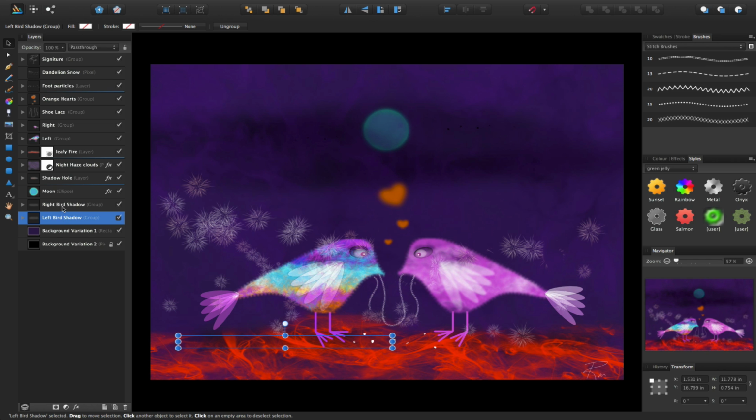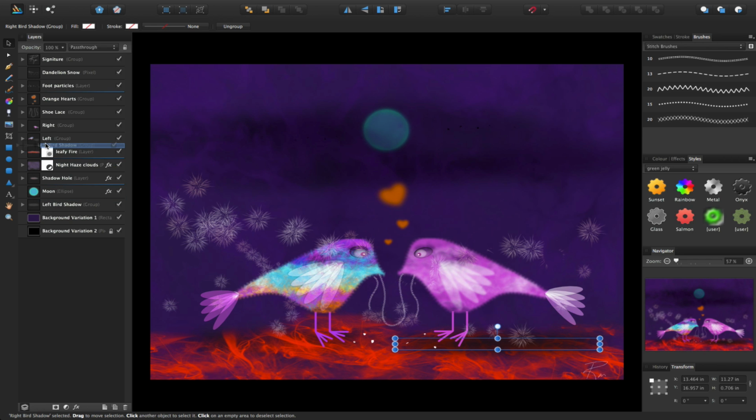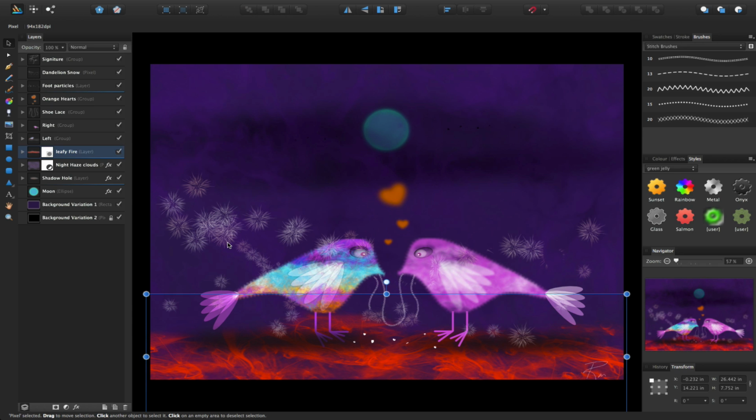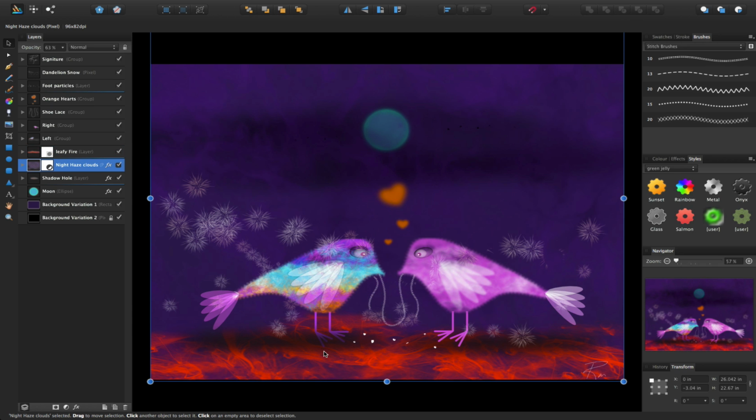Right here, these two shadow areas at the bottom are just to put a little ground shadow. These birds would be casting some sort of shadow on the ground, and I added it there. It might need to be a little bit more apparent, but for right now, it's fine. I think it's the position. Yeah, you can see, somehow I got that mixed up. Okay, so now you have a little shadow. The shadow automatically gave it a little bit more dimension. So keep those in mind, your lights and your shadows.